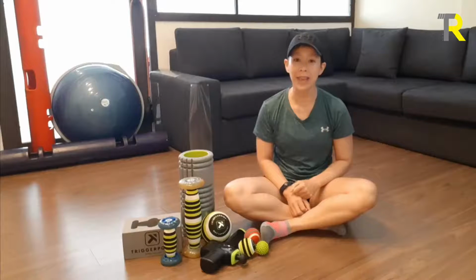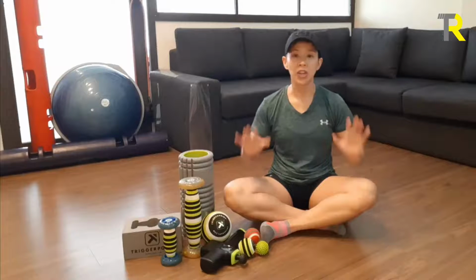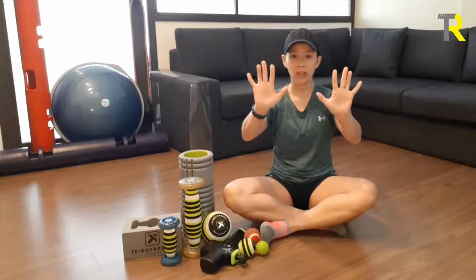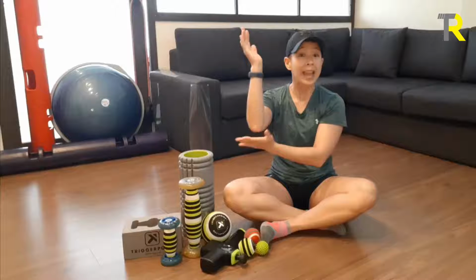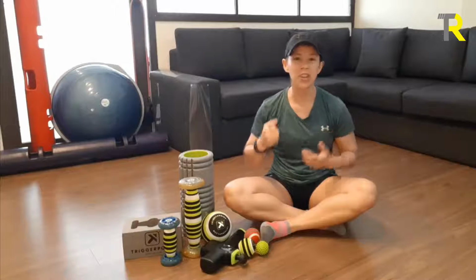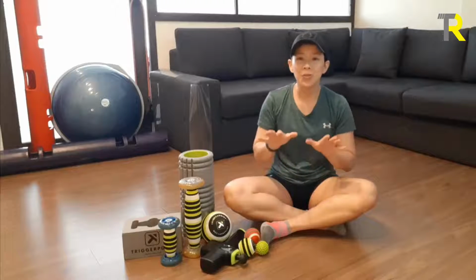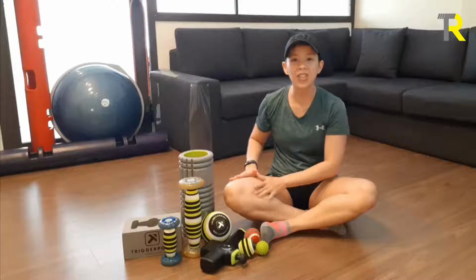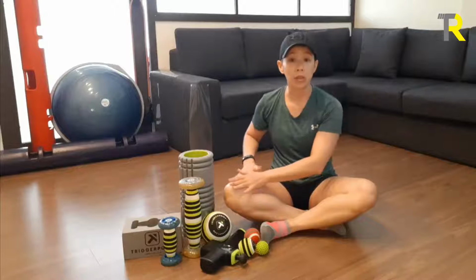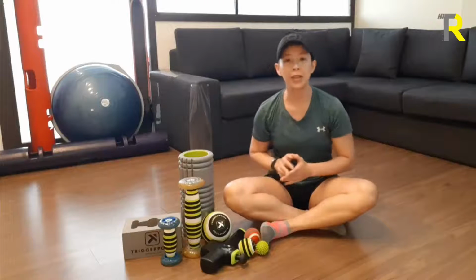First thing I want you to think about is shape and size. Now when we go for a massage, our massage therapist uses their hands. Sometimes they use their forearms, and sometimes they use their elbows. Now, if you like a massage that's really hard, you're gonna ask them to use their elbow and press into that muscle. If you like your massage to be nice and gentle, generally it's just about the hands touching your muscles with a little bit of a rub. Okay? So that's the same thing when using these tools.